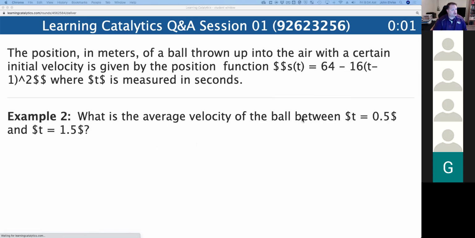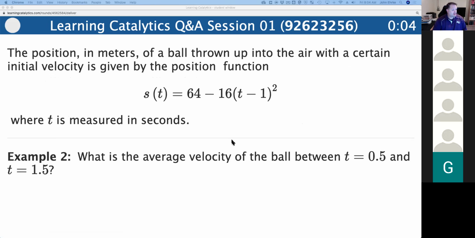We looked at this function at the end of class last time, and I've changed the interval slightly to make sure that you can still probably do this. So if you understood at the end of class on Wednesday, you should have no problem here. Go ahead and calculate for me the average velocity of the ball with this position function between the interval 0.5 and 1.5. And then we'll take a look at it in Desmos together. You're welcome to use Desmos to do it, or you're welcome to do it by hand. I'll give us another 3 minutes on this one as well.